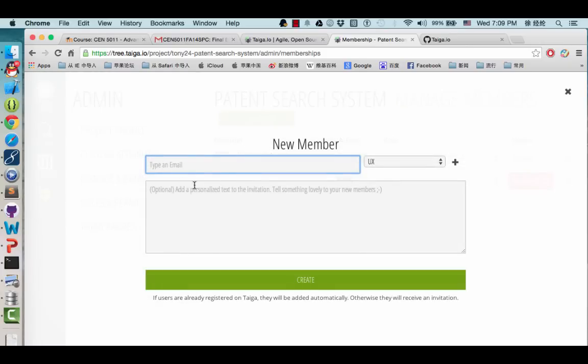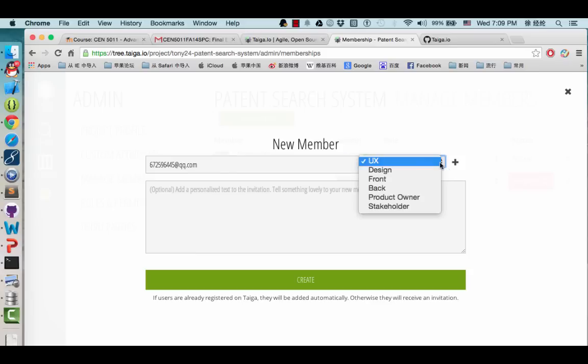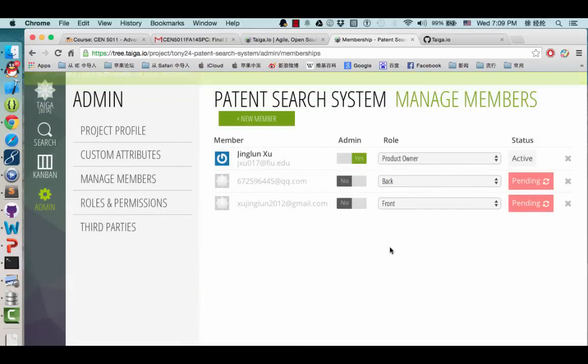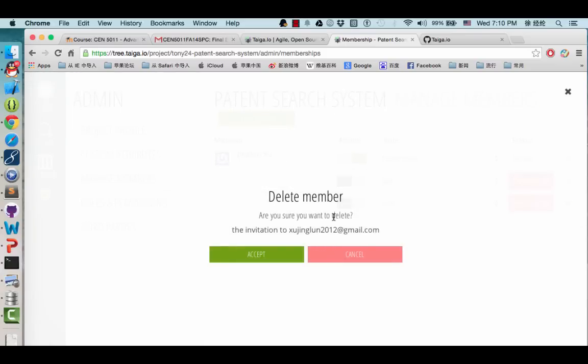Let's add one more member. Let's assign the role for the team member. Okay, we can see the operation is very simple. If you want to remove a team member, you can just click the delete button.